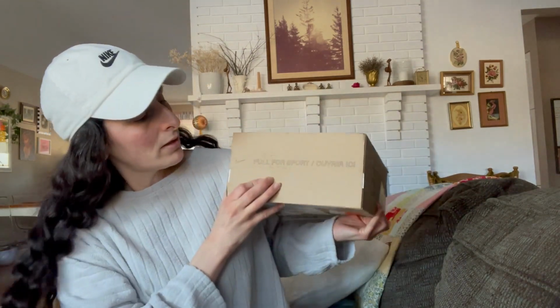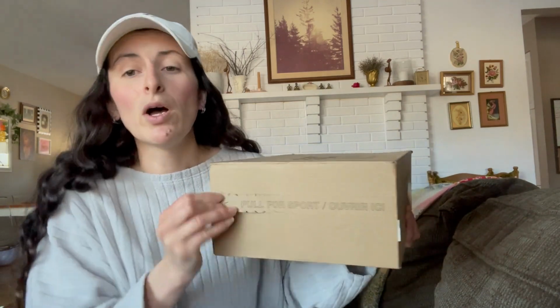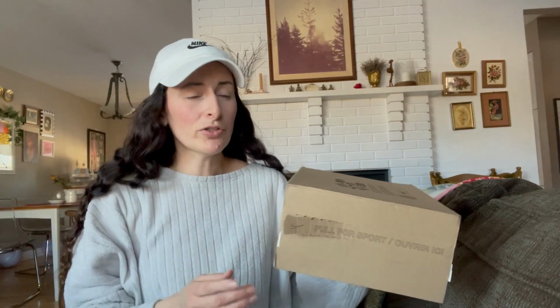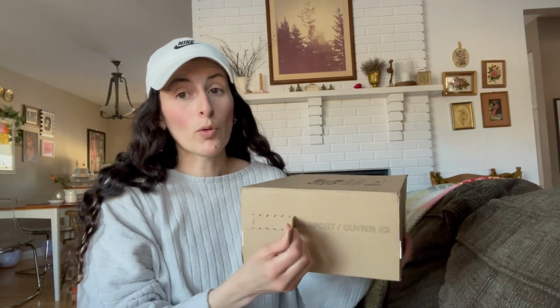Let's pull for sport, it says. So let's pull the tab. Oh my gosh, I'm going through with the unboxing and I'm not even saying what shoe this is. So my husband got me these shoes, and I'm pretty sure they are the Nike Air Huarache. I hope I'm saying that right, and I'm pretty sure it's the white with the pink that I ended up getting. So let's open it up, guys.